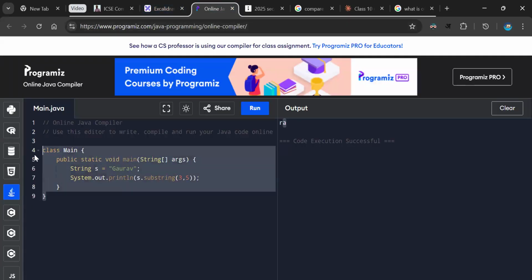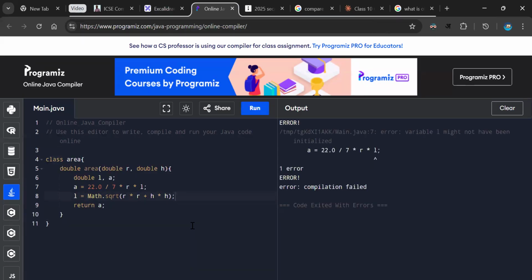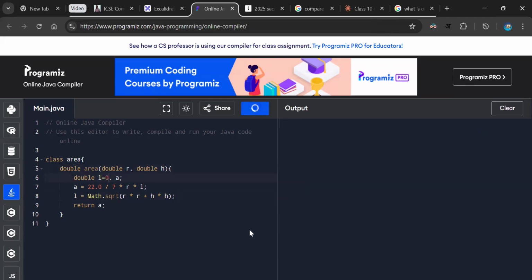The class is there, so there is no problem. There's a compile time error, and even if you just give a value, there is still a compile time error.